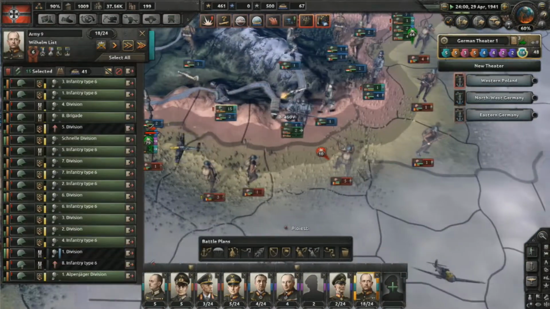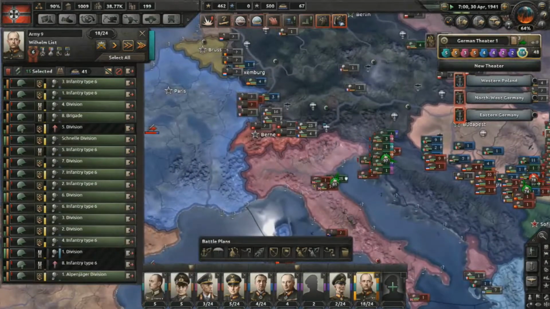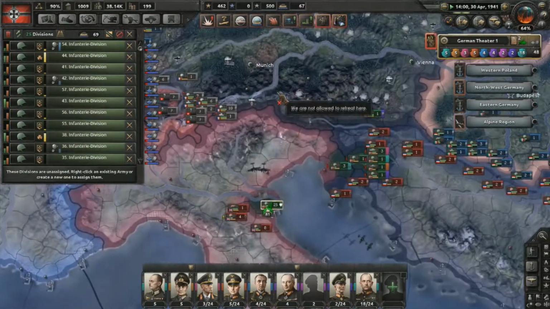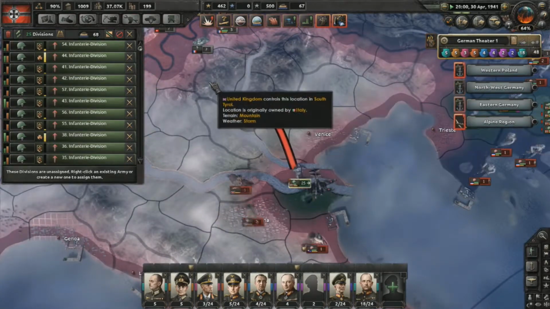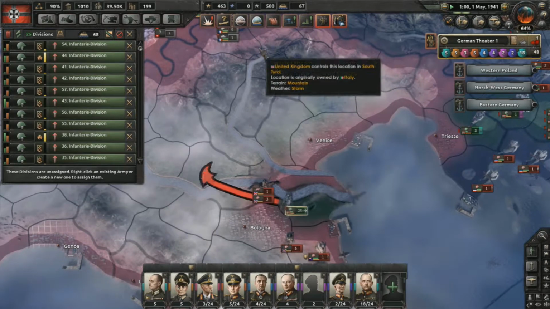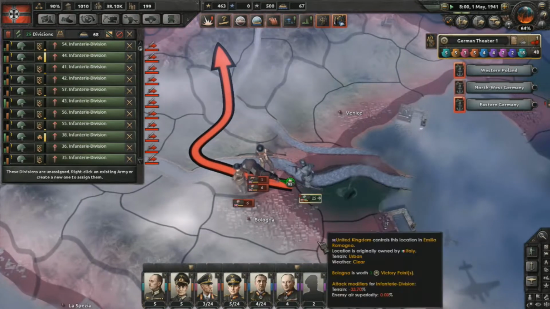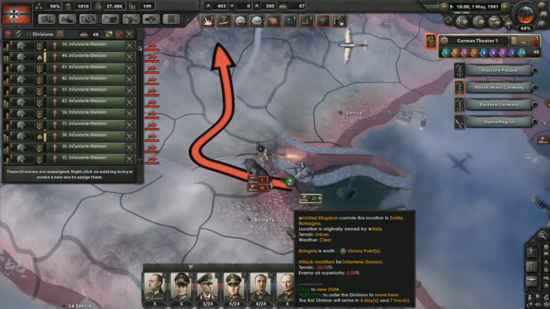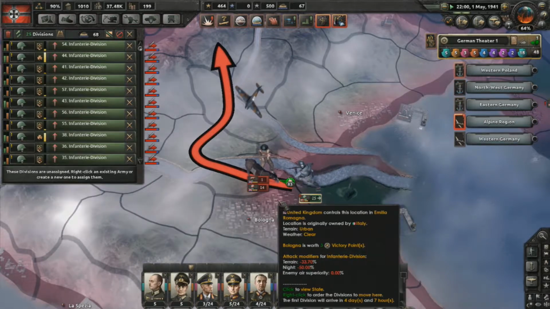Okay, these guys couldn't make a push through. No! Oh, Italy, you bastards! Right, that's a lot of my units very badly surrounded now. Okay. Can I just walk out before they surround me? Oh, they have absolutely no organisation. Surely I can push through. No, I can't. Can I?